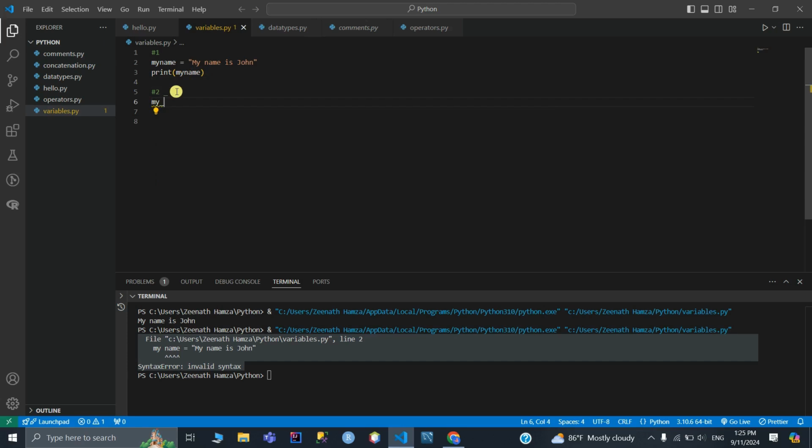So this is my_name with the underscore, and we write a text value or an integer value. Integer means numbers, any numbers. I haven't told you about integer and floating point values yet.